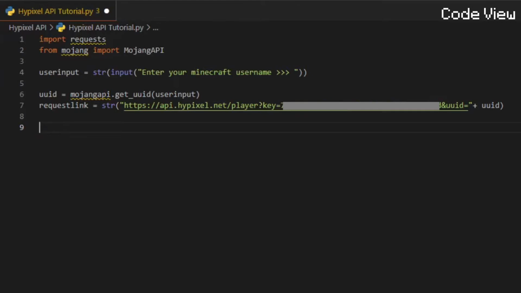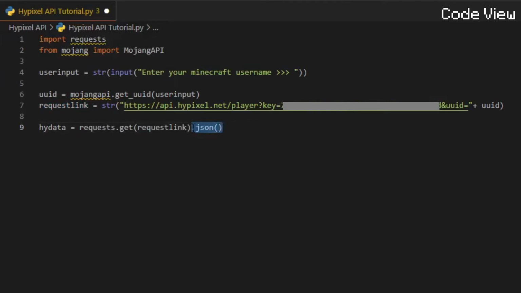So what we're going to do now is add an area for all that data to be grabbed in and chucked into one place. So what we're going to do is we're going to do a request. So I'll label the variable hi data, and we're going to go requests dot get, and then we're going to go request link. So now that's grabbing this link that we've set up prior with the UUID, chucking it into here and fully requesting it. And then we just got to add .json and close brackets.